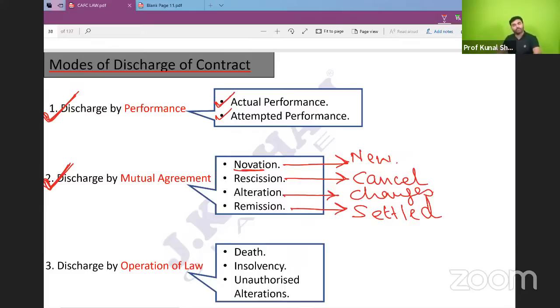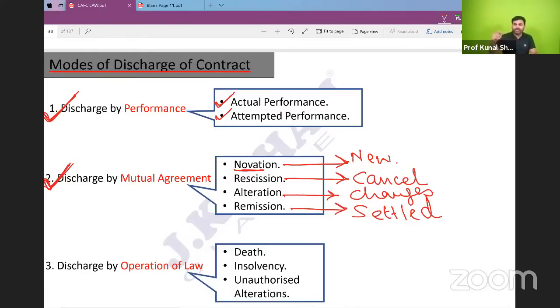See, I'm trying to do a breach of contract. JK sir could have easily filed a case against me for breach of contract. JK sir said, okay, no issues, beta. Let us do one thing. We both came together and we formed a contract. We both come together and cancel this contract. Through cancellation, the contract will be no more. So rescission means canceling the contract, which has to be done by mutual agreement, that is by both the parties.